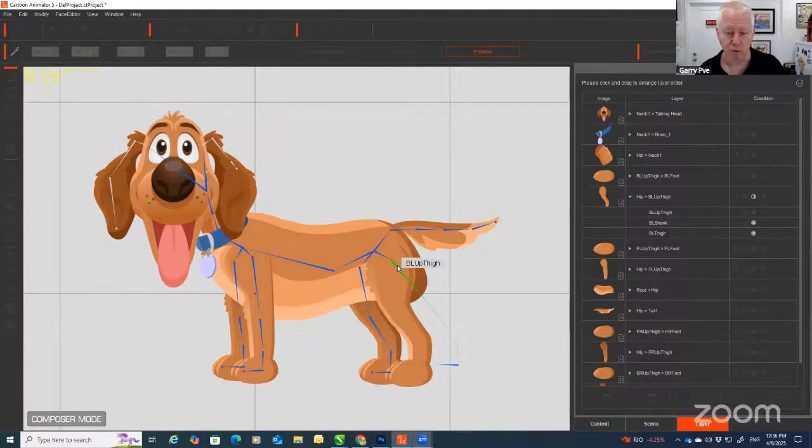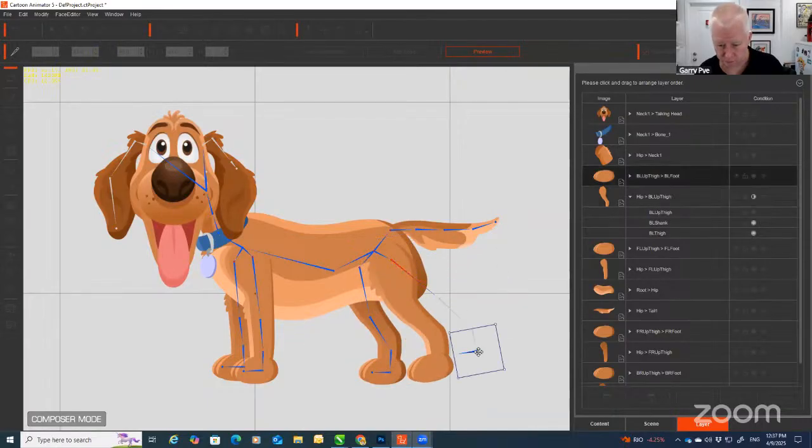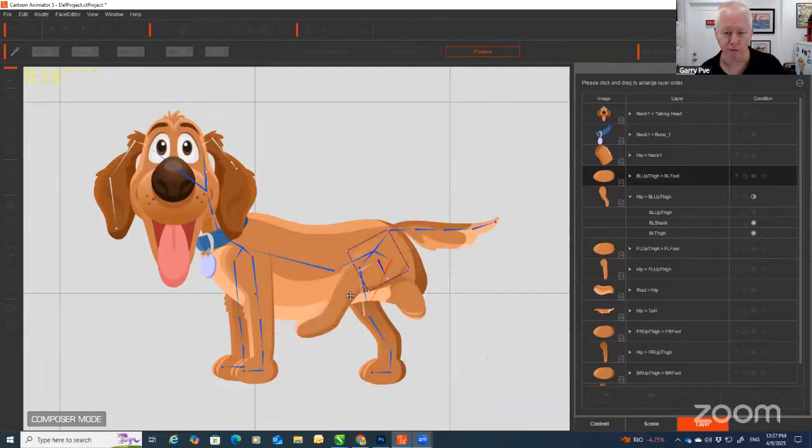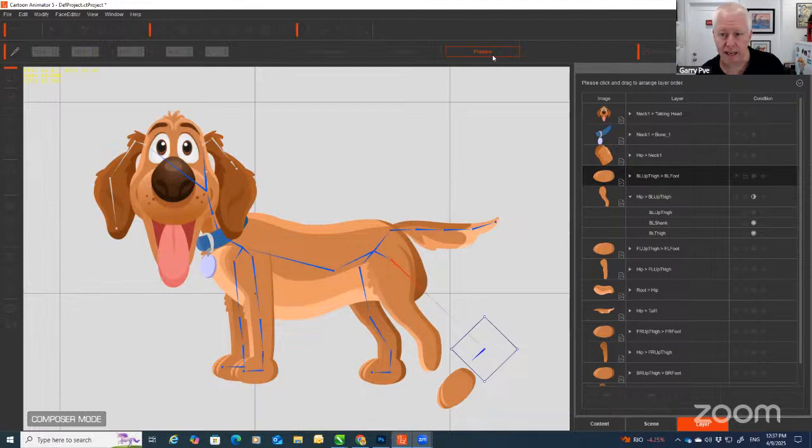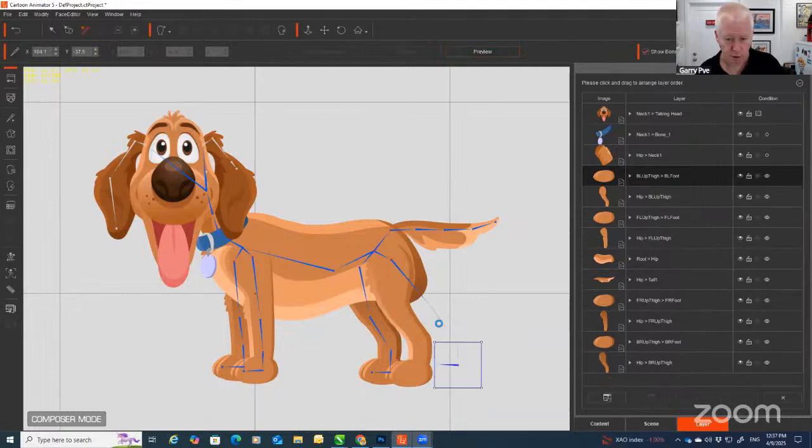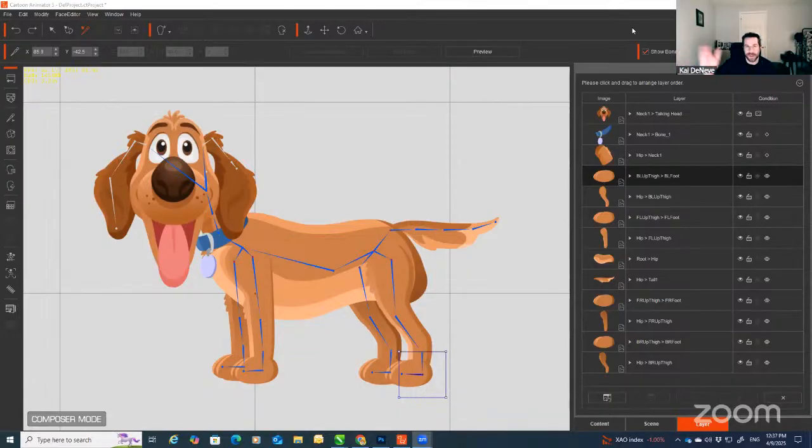Now, if I move that leg, you're going to get weird motion where the foot will dislocate away from the leg. That's because the leg bone doesn't come down to the foot bone. Now it's blue. Your bones have to stay inside your sprites. There you go. That's the best way of saying it. I hope that answers it. Yeah, the bones basically just drive the images that are the sprites. So you have to make sure they're one on top of the other.